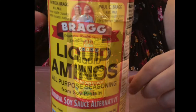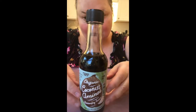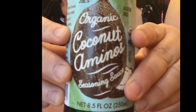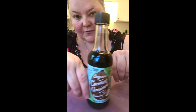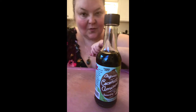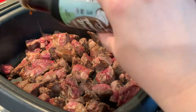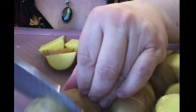Now, remember I said I'd show you a secret weapon? Here's one of them: Bragg's liquid aminos. If you've never tried it — you could also use coconut aminos. There used to be something called Kitchen Bouquet that people used to encourage browning. Coconut aminos is a little bit sweeter and has no soy, so if you're not a soy person, Bragg's is not for you. I give the meat just a little dash, and it encourages browning and caramelization on the meat. That's one of my secret weapons.